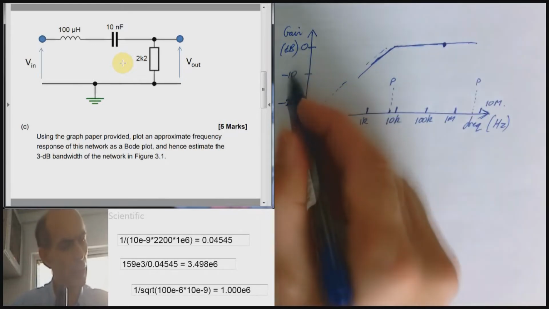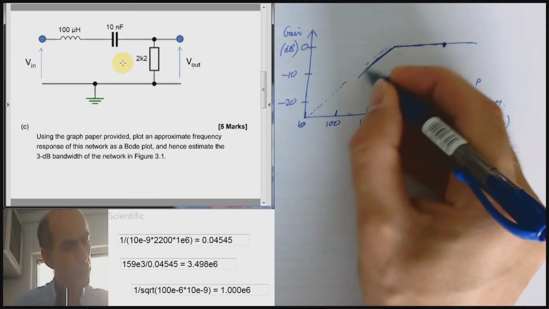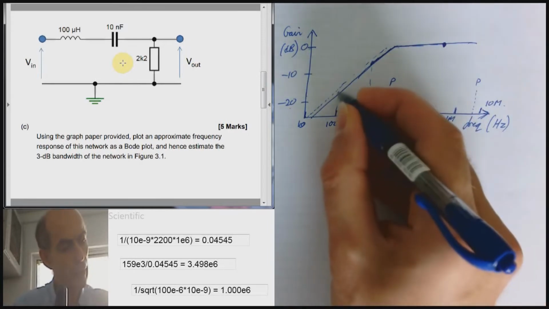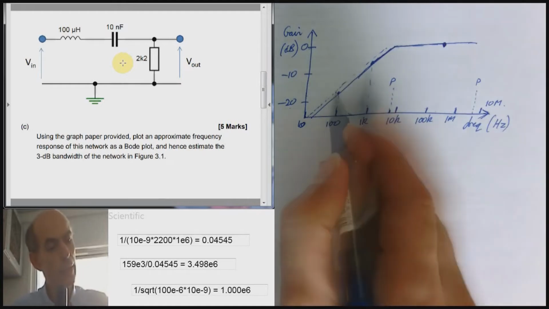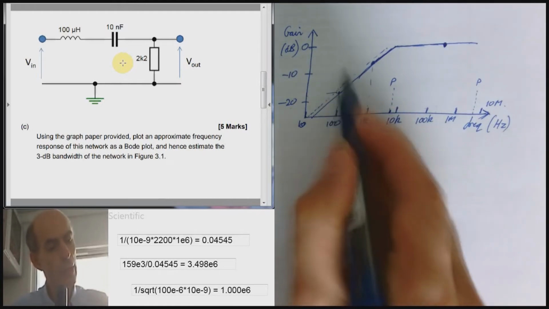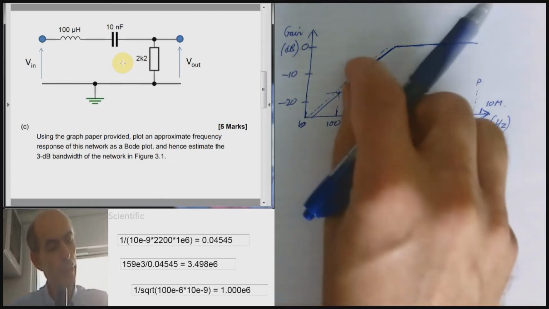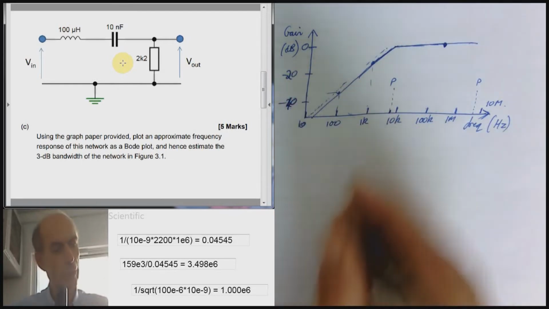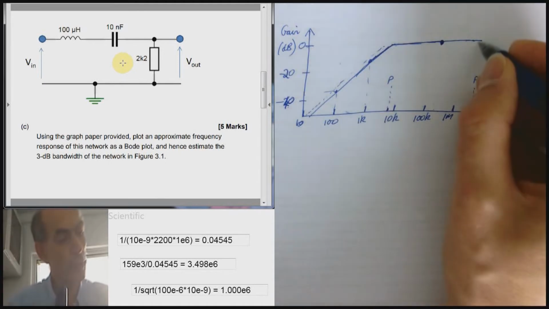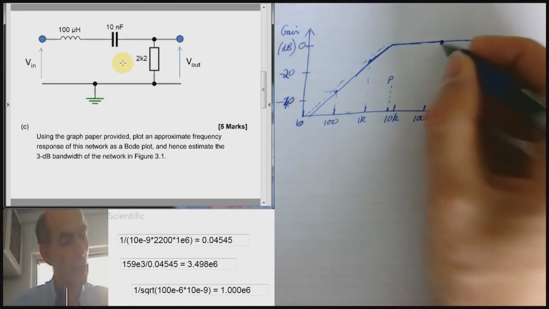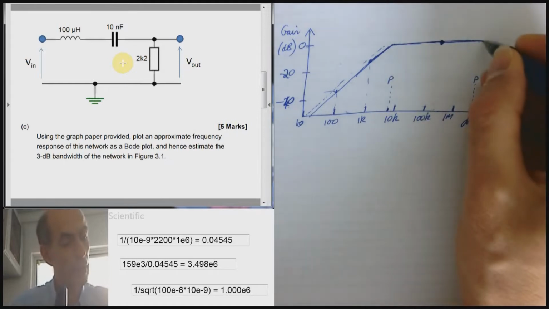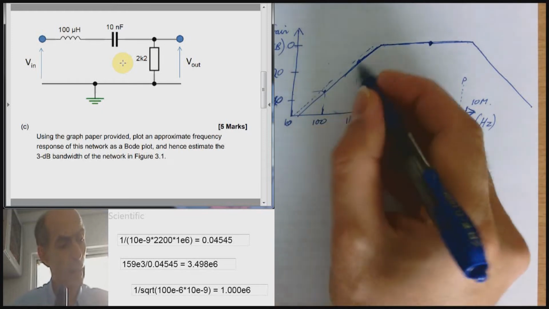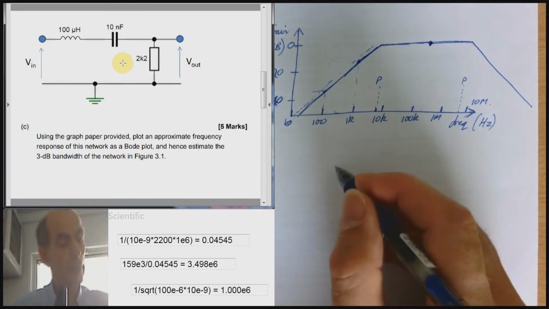Now I've got this scale a little bit wrong because I can see that if that is there, that is there. If I'm moving at 20 dBs per decade, these two should be 20 dBs apart, and they're only about 10, so I think that would be a much more accurate scale. On the frequencies greater than the resonant frequency, I would carry on to the pole frequency here and then head down at 20 dBs per decade. And that's fine, that's it.